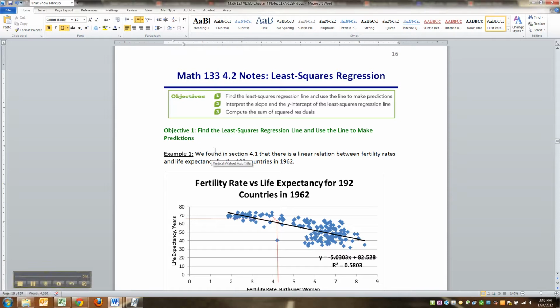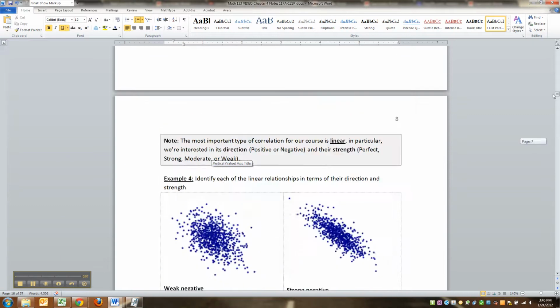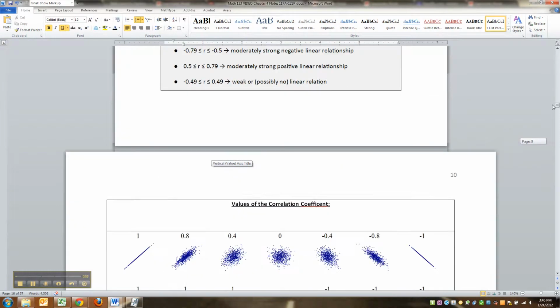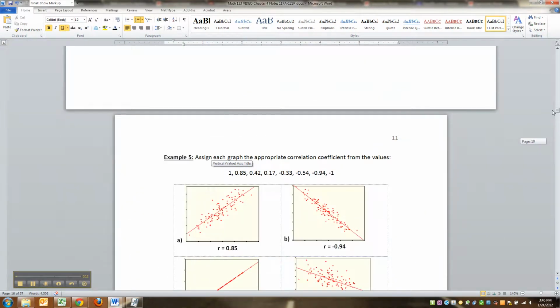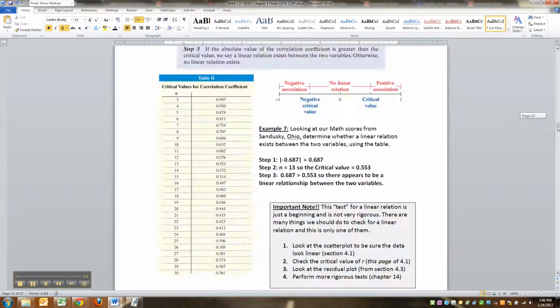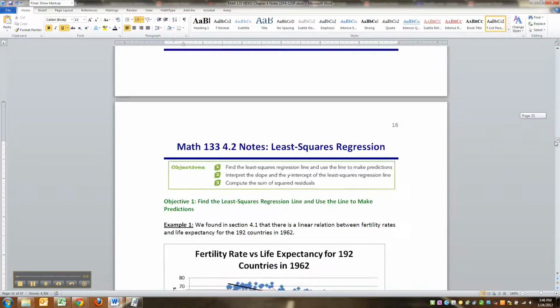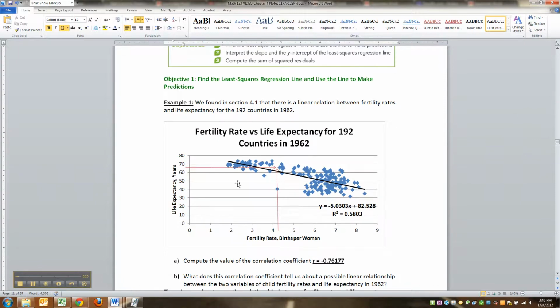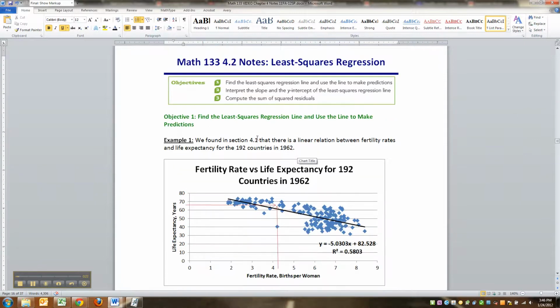So now that we know how to find the correlation, which we talked about all through the last section, and what its implications are, remember that the correlation coefficient R is a measure of how linear something is. So the next logical conclusion is, how do you find the line, and what is the line? There's one line that's going to be the best line. It's sometimes called the line of best fit, the linear regression line, the least squares regression line, all of those names. And it's going to be the best line, the big kahuna, as it were.